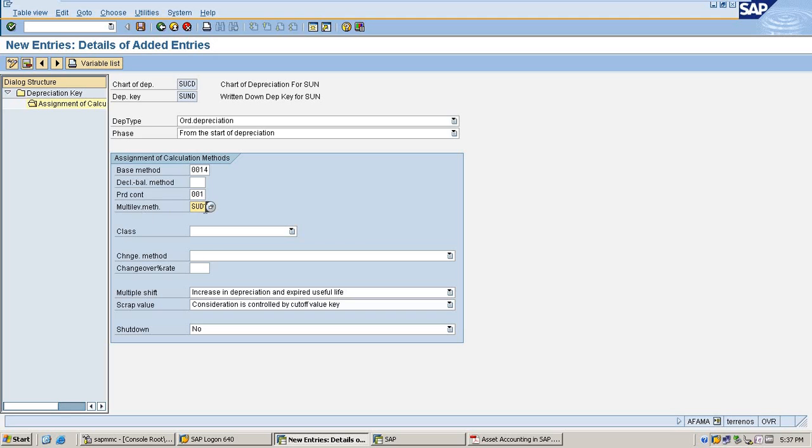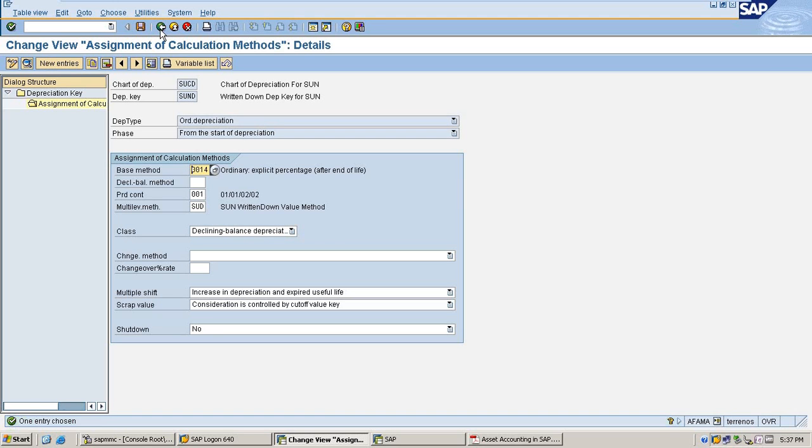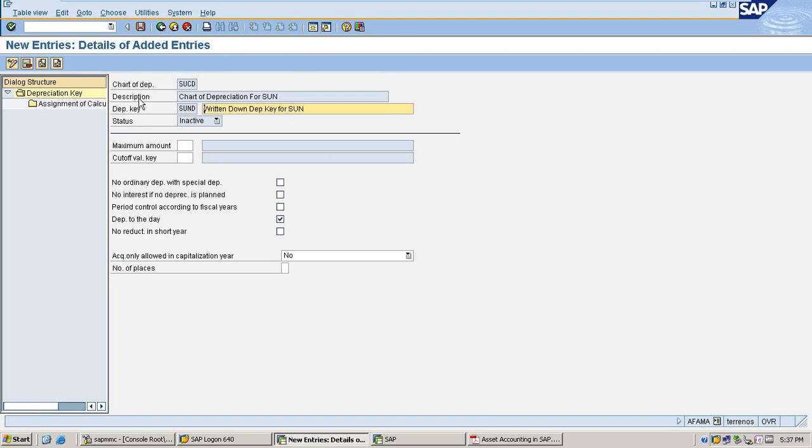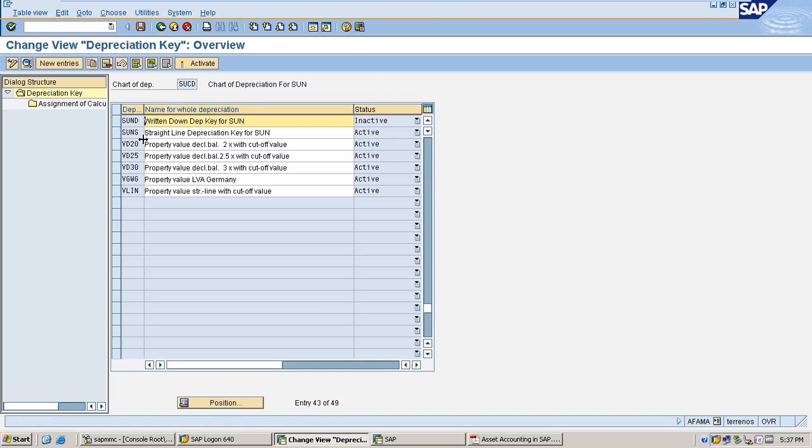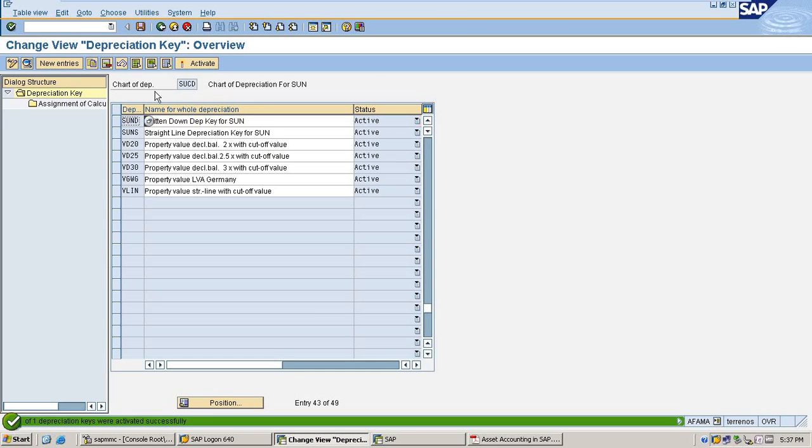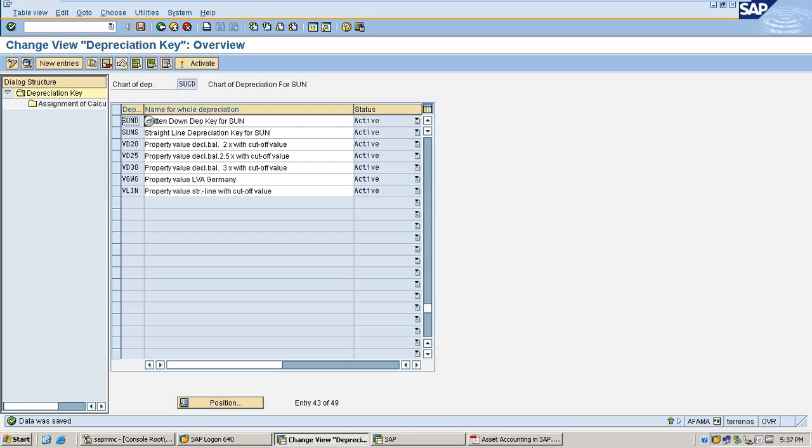I given 10% for depreciation percentage, so it will pick from my multi-level method, and class is declining balance method, that is diminishing balance method. Just save it and finally activate it. Save it.